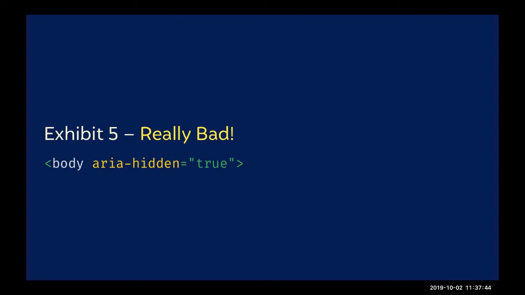And they put aria-hidden equals true on the body, which seemed like a good idea at the time, but it really is not, because that hides everything inside of the body. And as your dialog is also inside of the body, that would also be hidden. You can't selectively unhide stuff inside of an aria-hidden field. That's just not how this works. And so they basically hid everything from screen reader users, and it was hilarious. Not for people who actually needed to use those sites, but yeah, it's like a big misunderstanding. And so it's really important to keep that in mind. If you put aria-hidden true on a container, everything inside is just gone and dusted.